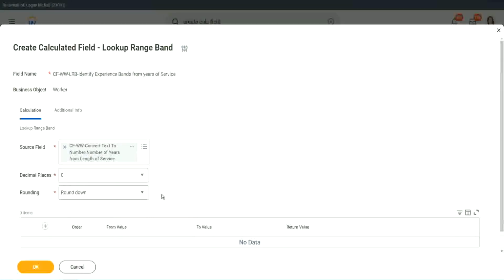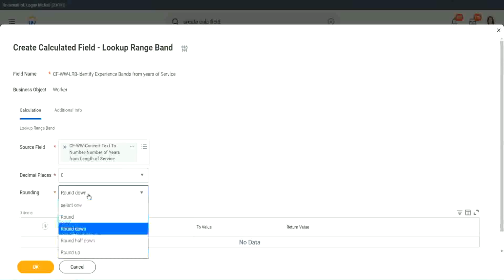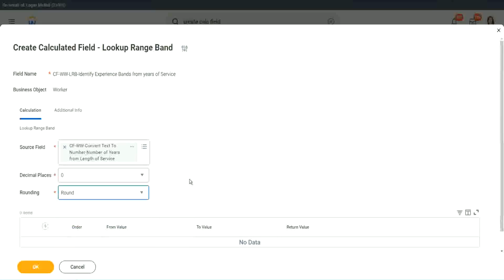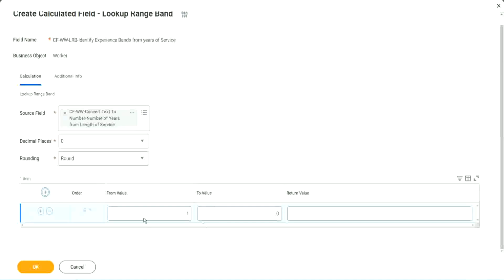So we will say round, because we actually do not care about that; in this case the data is integers. We don't need rounding. Now here in this grid, we don't have to specify anything at all. We just have to define the ranges, 0 to 7. What was the value?